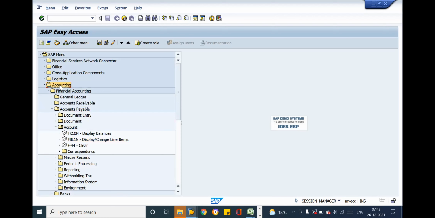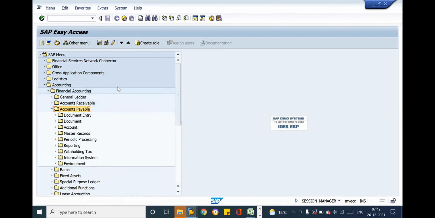This vendor is part of your accounting, part of your finance module, and part of your accounts payable module, AP module. Under that, we perform n number of activities. The first activity is master data creation. Yesterday we created two master data sets, ABC vendor and XYZ vendor. With reference to that, we posted yesterday's invoice entry. So I want to see that invoice, how it shows in the report.